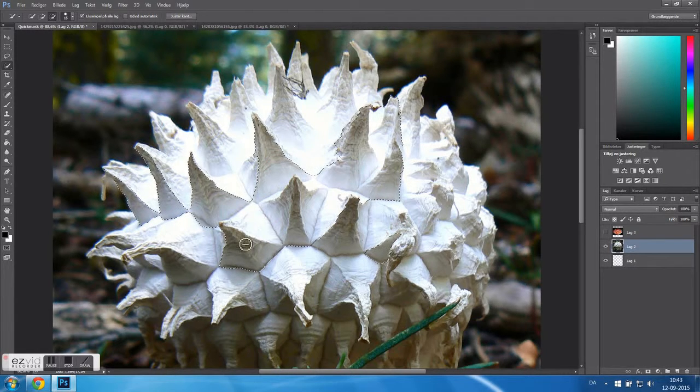What you can do here is hold down the Alt key on Windows, and you'll see a minus appear inside the little circle of the tool, and then you can drag this away. It's not the most sensitive tool to do this with, but we're going to do that primarily. It's going to save us a lot of time later on. All the areas that are not intended to be part of the picture I want to end up with, I'm going to deselect now. It doesn't matter too much how fine the lines are. Let's just go ahead and get all these done real quickly.